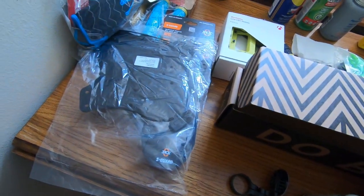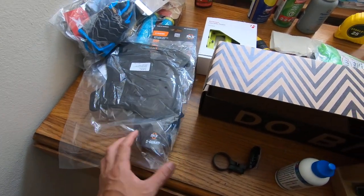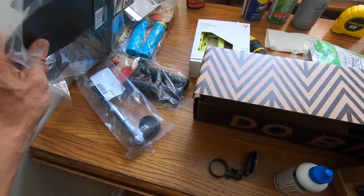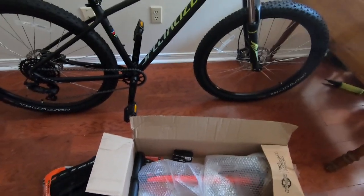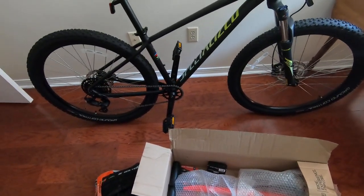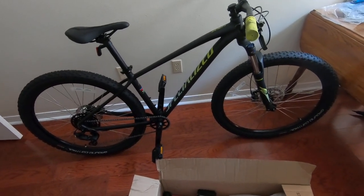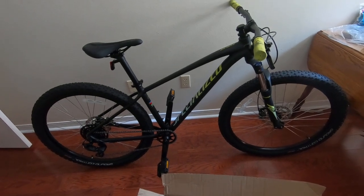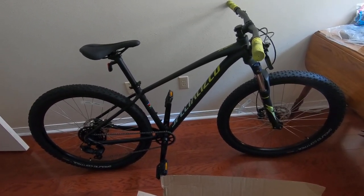I've got some other things here. I got new gloves in. I'm gonna throw a fender on there. I'm just getting into the biking thing. The bike ride's great, by the way, for those who are wondering. I am super happy with this. I'm fully invested — I cannot be more pleased with my purchase.